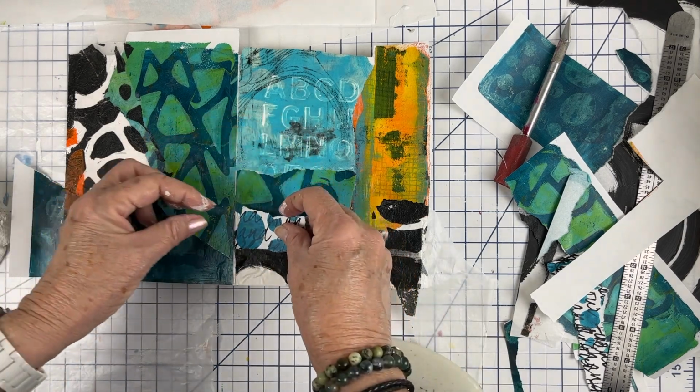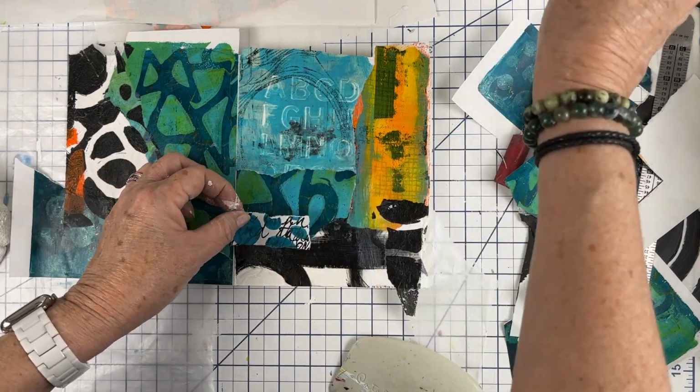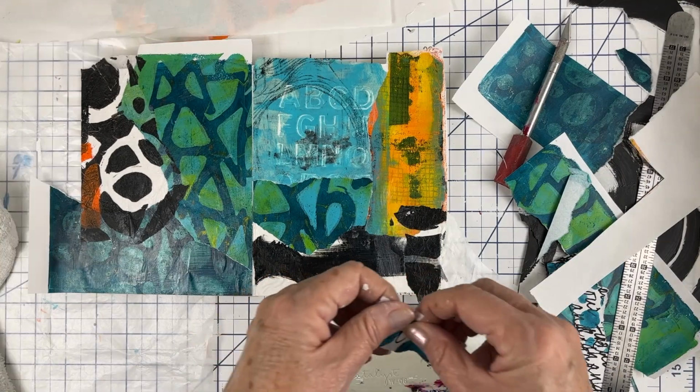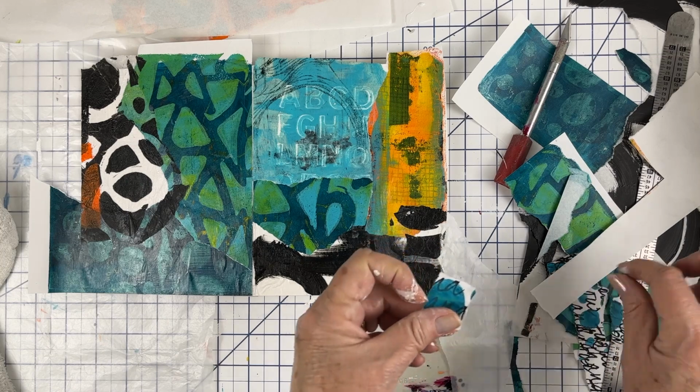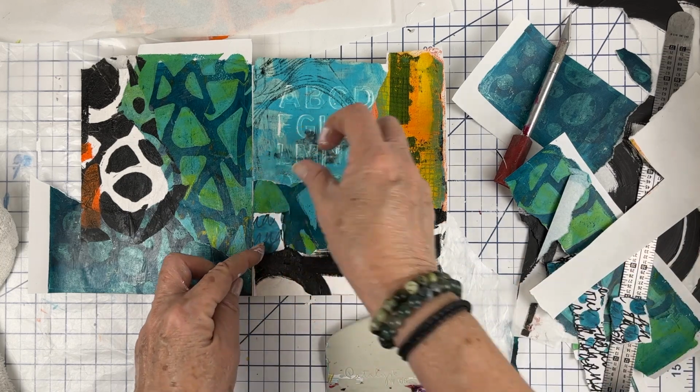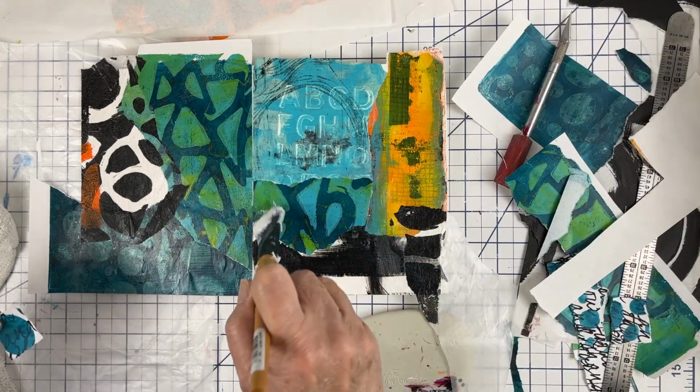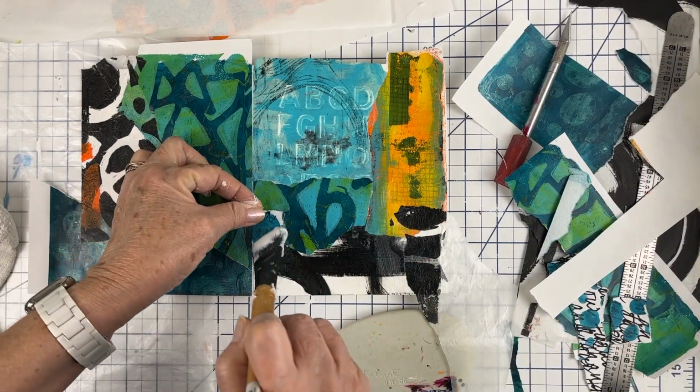Still keep trying to use this piece. And of course I keep changing my mind. Then I decide that it just needs to be smaller, that's all. I needed to cover up a little white corner that was happening there. I wasn't happy with that sharp edge, that corner.